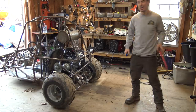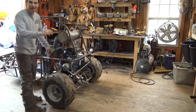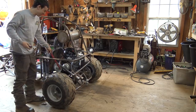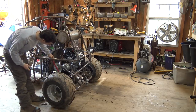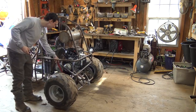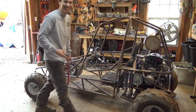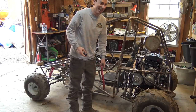So right now I just have to manually push it down to engage it. Right now we're doing it on some flat ground just to see if it actually will work. So yeah. Which way is it? It's that way. Right? Yeah, it's that way. Alright, here we go. Well, it works, it doesn't sound that great.